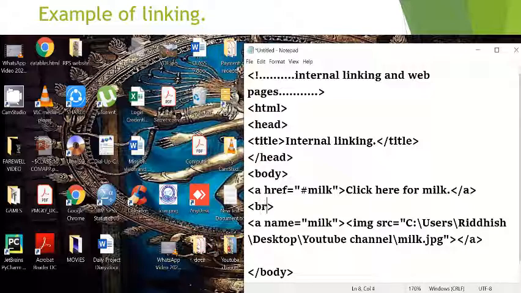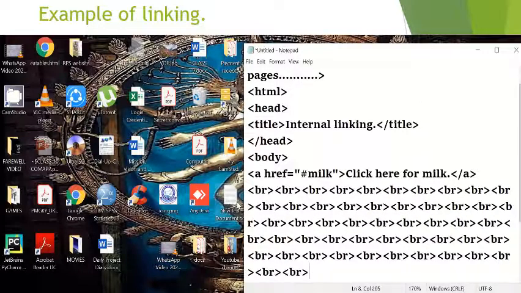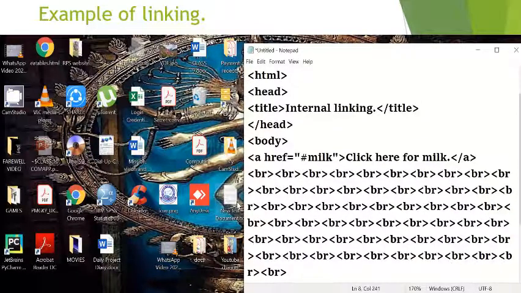We can insert a lot of line breaks over here. Copy them, paste them, so that the milk appears at the bottom of the web page.